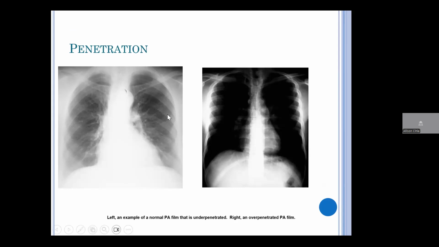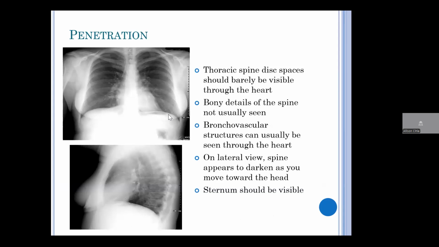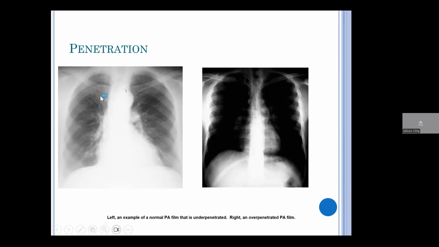You can see this detail here. Specifically, you can see a lot of the detail here where you can see the airways and the vasculature. So again, the first thing you want to look at when you're looking at an x-ray is to make sure that you've got a good quality film, because this is not going to tell you anything.